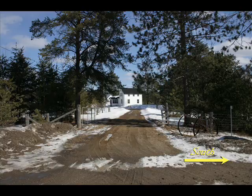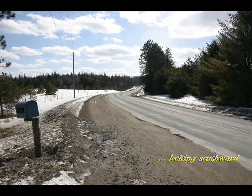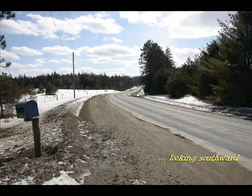What I'm going to do is just stand here at the gate for a few minutes, and first I'm going to look south, and then we're going to have a look north. So here we are looking southward. All the land that you see on either side of the road belong to Riverwood, except for maybe some of the trees at the very end of this picture. There's not much land on the right side of the county road, but there are about 10 acres. Most of the land is on the left side as you look at the picture, and actually most of it is behind me. It's actually to the north of where we're standing.